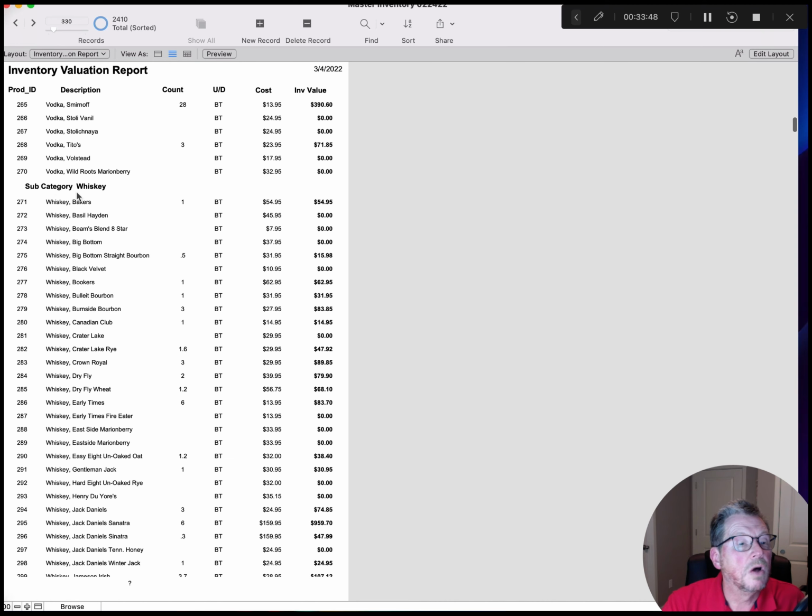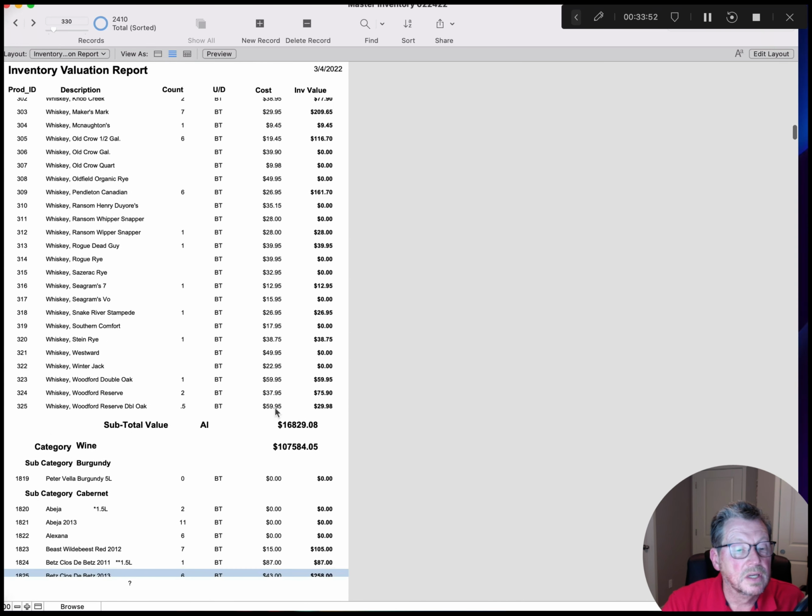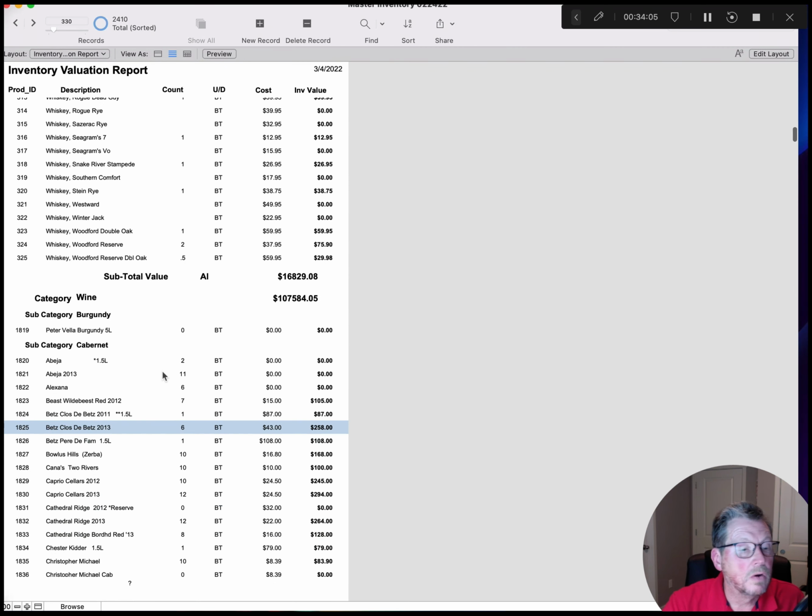But notice this is all by categories and subcategories. Notice that this is subtotaled at the end of each category. In this particular case, I see that I have $107,584.05 in wine. This is all calculated for me. This is all of the subcategories and everything totaled up right here.